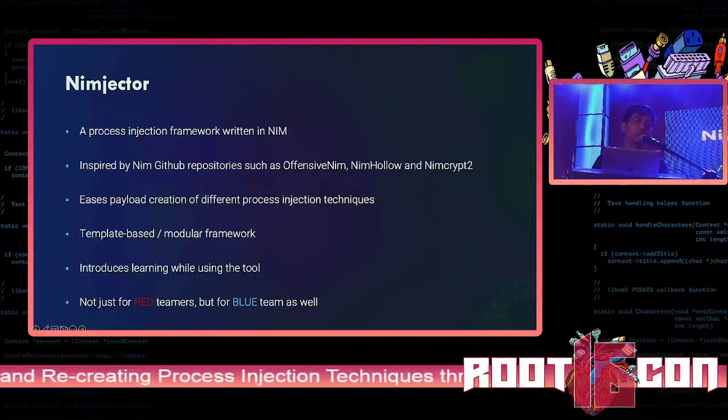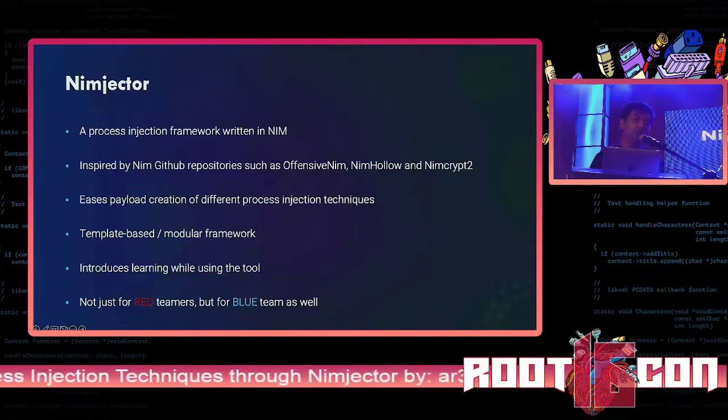It's quite stupid if they ask you, oh, what binary did you use? What techniques did you use? How were you able to bypass the AV or EDR? And you can't answer it. So this tool somehow combines the compilation stage and the learning stage.